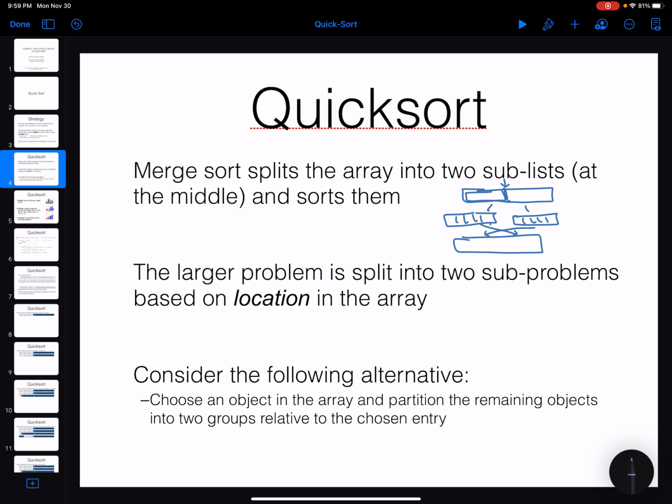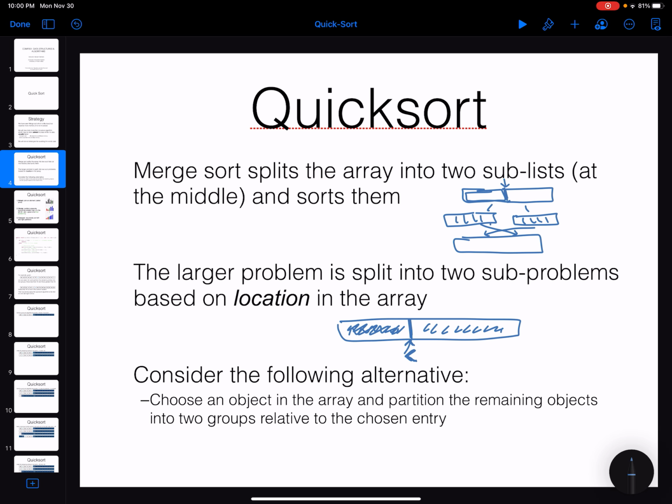What if instead of dividing the array always at the middle point without thinking about the items that you have, I find some point in the array, not necessarily the middle point, somewhere, for example, here, and I partition, rotate the items so that everything in this part is going to be smaller than everything in this part, and then divide the array at this point. So what does this property give me?